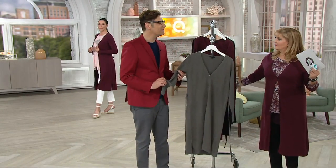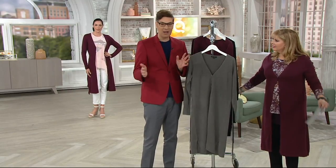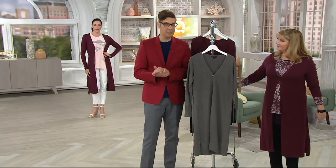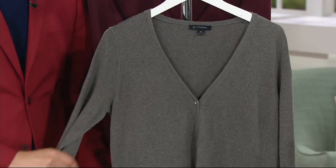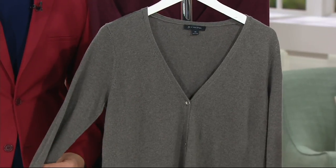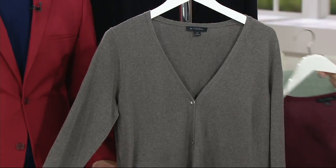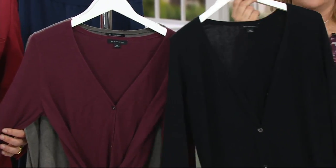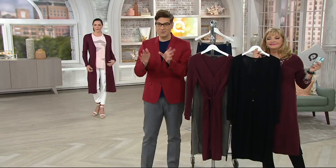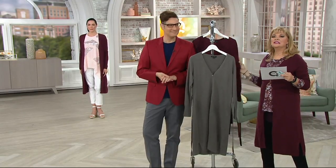It is such a longevity investment in your wardrobe, and at this price point to get our silk cashmere — the comparable at traditional retail, I add a zero. Easily you would find something like this for $630, especially this time of year at the beginning of the season. There's nothing that will ever go out of style with this. Length is 40.5 to 42.625 inches; plus size length 42 to 43.75. Hand wash and lay it flat to dry. Item number A280010.